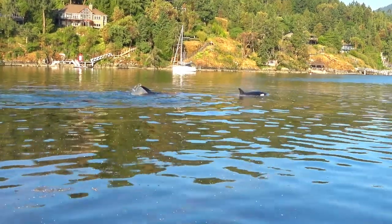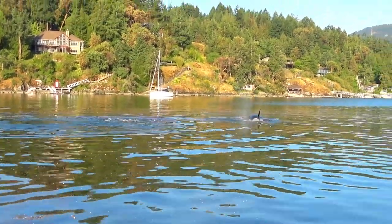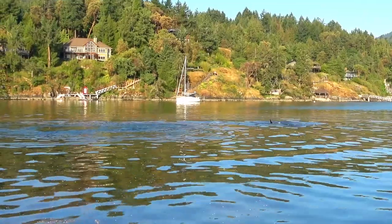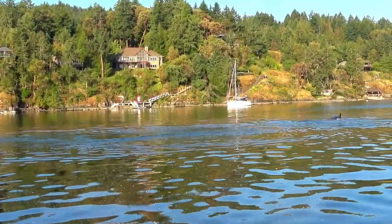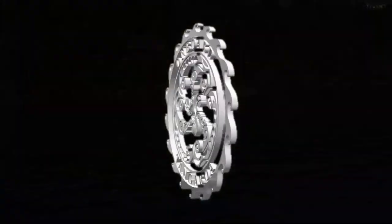Is that a seal? Where? They just, oh my god, they're eating a seal! Did they get a seal? Yeah! The seal's head just popped up right there! That's what they're hunting. Are we crazy?